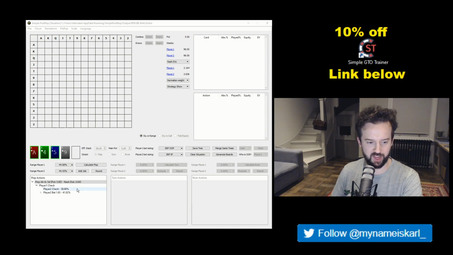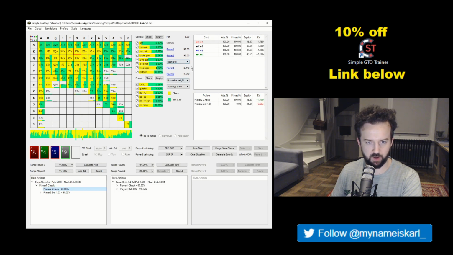So let's check back the flop and go to a turn. I'm gonna click the check back part of the game tree, and we can look at the EVs here. We still have an advantage after we check back. On these ace high boards, we have some weaker aces that can protect our check back range, and we can try to take a bunch of hands to showdown that way, because if villain puts on too much pressure, we will be able to show up with a lot of ace X to just call down. Those way ahead or way behind aces don't need a lot of protection, and they function well to do that.